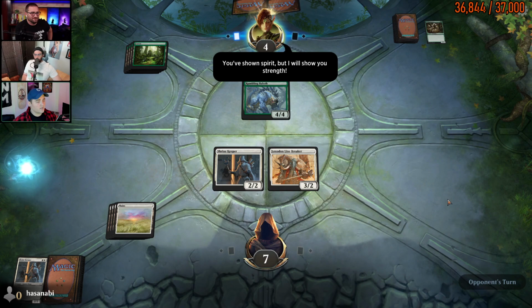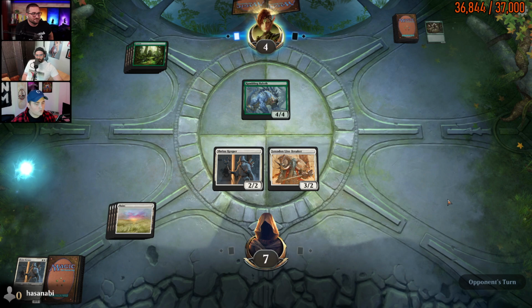I'll take the damage. Spirit, I think that's probably safe. But I will show you strength. Yeah, let him swing, and then just swing with both. And you might not even attack.